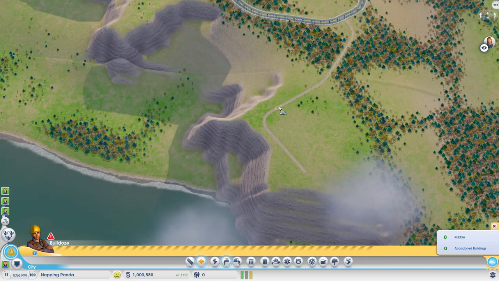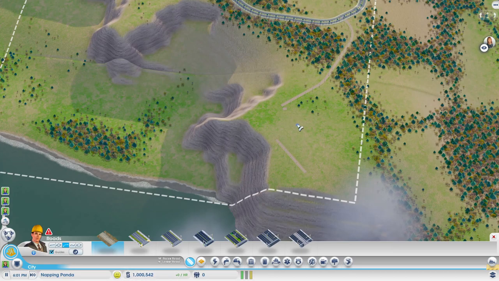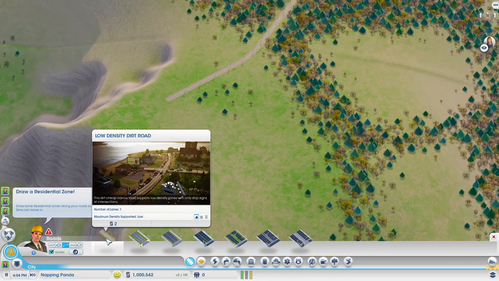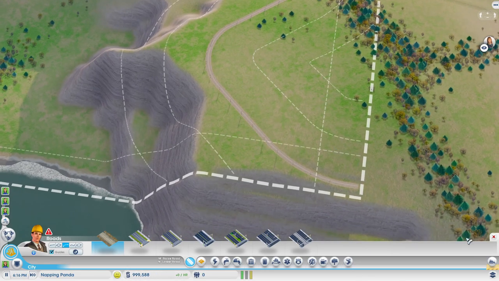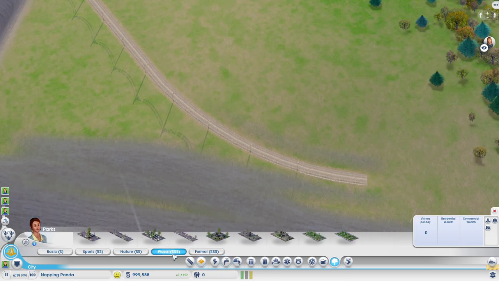Maybe we want to connect this a little better. We don't always have to draw straight roads and then curve them to connect them. Sometimes we can just do that. I think that's a little better. Would like this about, yeah, like that. So we are going to put, we need to make sure this is a high wealth area.